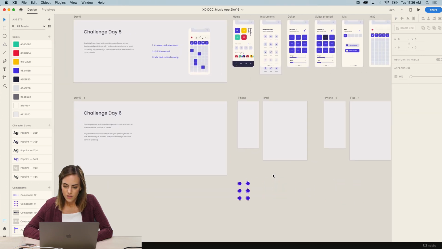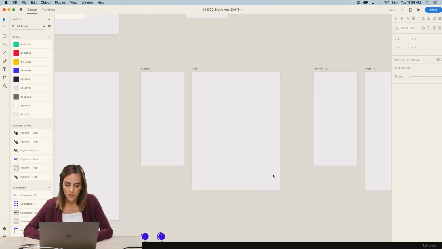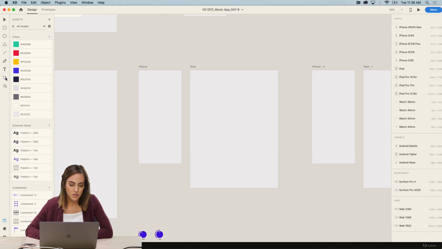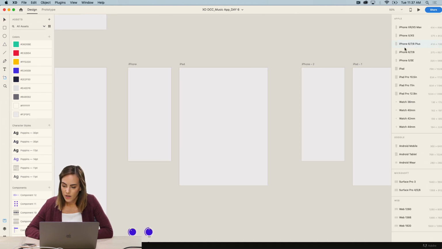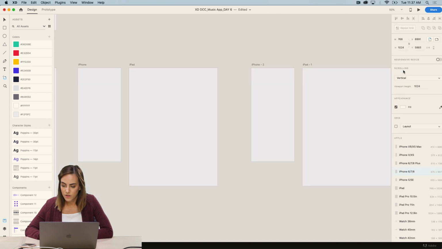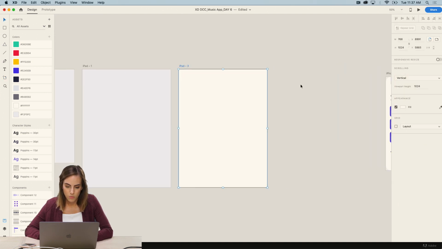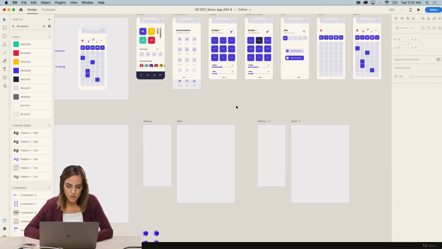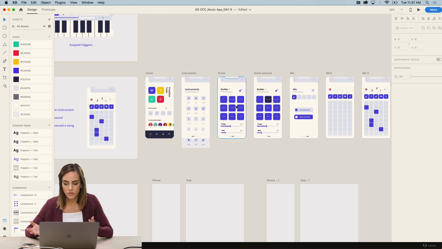I've got a few artboards here already started. I'm going to go from iPhone to iPad, but you can feel free to go from iPhone to desktop or whatever else you want. I just hit this artboard icon over here, and I had chosen the iPhone X/XS, or you can do iPad, any of these. If you click on it, it will arrange a new one in the same row right there. I'm going to take one of these screens that I've already designed, and then rearrange it to be responsive.